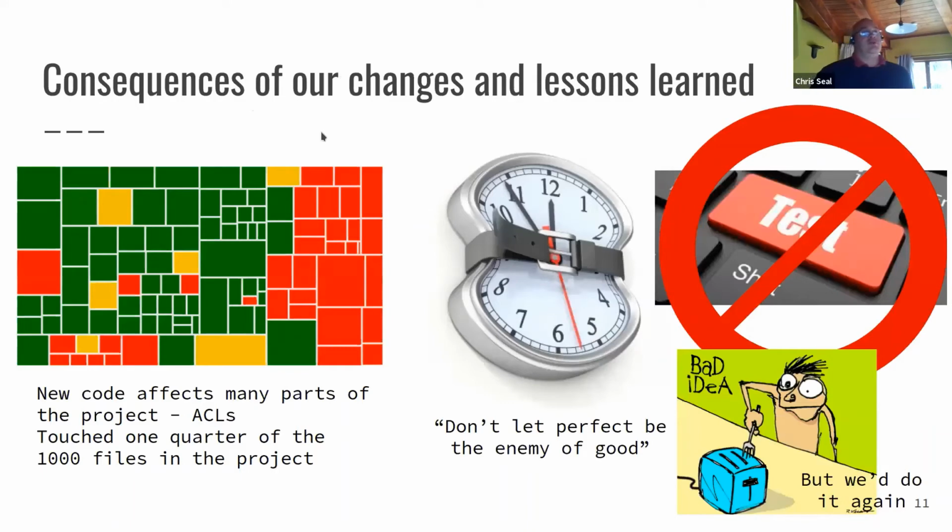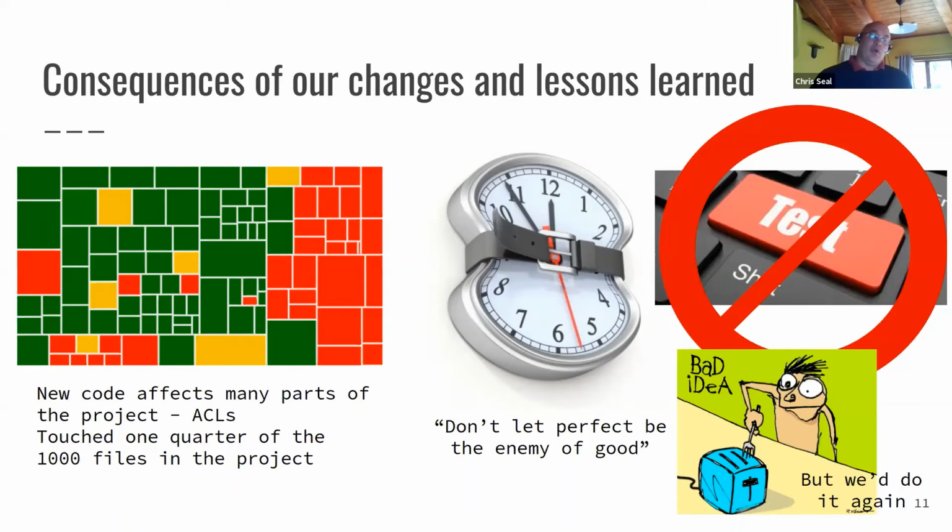So in terms of consequences, having made that decision, as expected, when we started looking at access control lists, we ended up touching over 250,000 files that made up the project. So we have code changes all through Mitatis. And that means that when we go to merge with upstream, there are a number of conflicts, and there's quite a bit of development time involved in identifying those conflicts and resolving them.